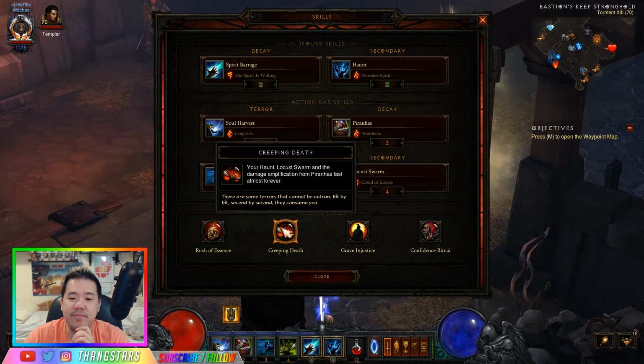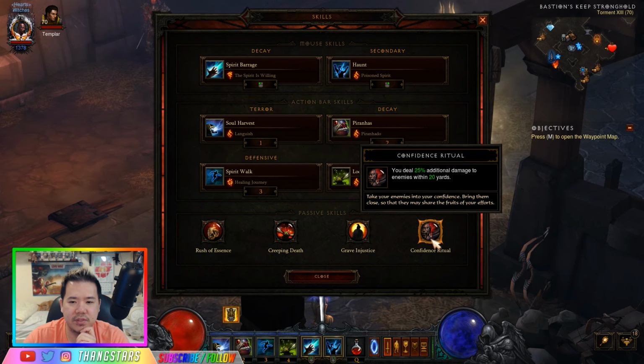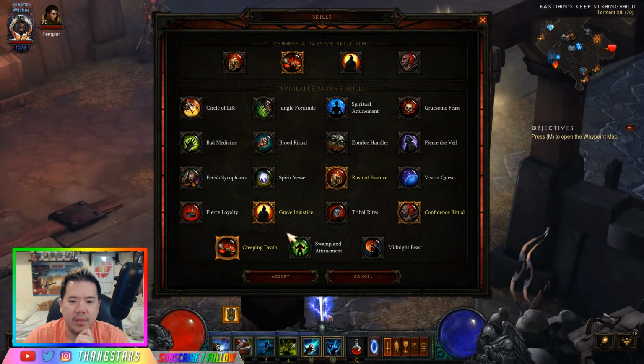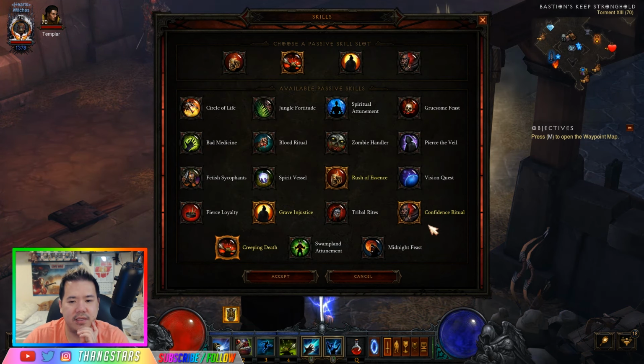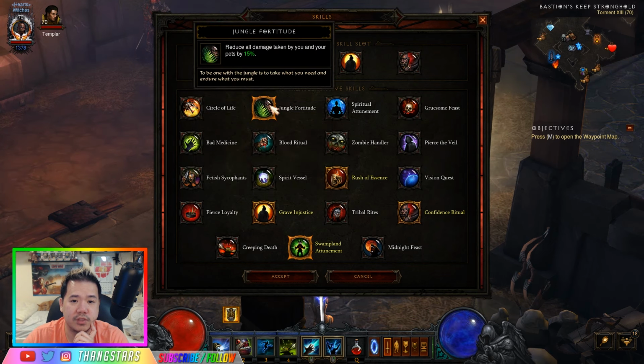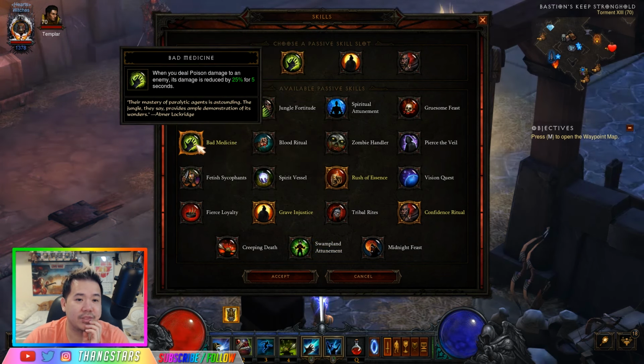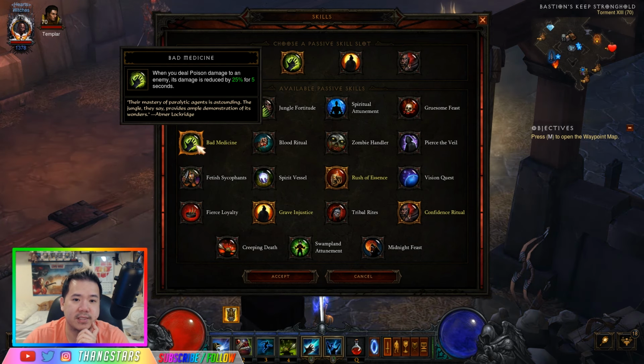Grave Injustice, so when you kill things, everything gets reset. All your skills' cooldowns get reset again. Lastly is Confidence Ratio. You deal 25% additional damage to enemies within 20 yards. So if you have the Hellfire Amulets, you can use Swampland Attunement. So that way you get a lot of resist right there, or you can use Jungle Fortitude if you want to, or you can use Bad Medicine as well, so that it helps to increase survivability.